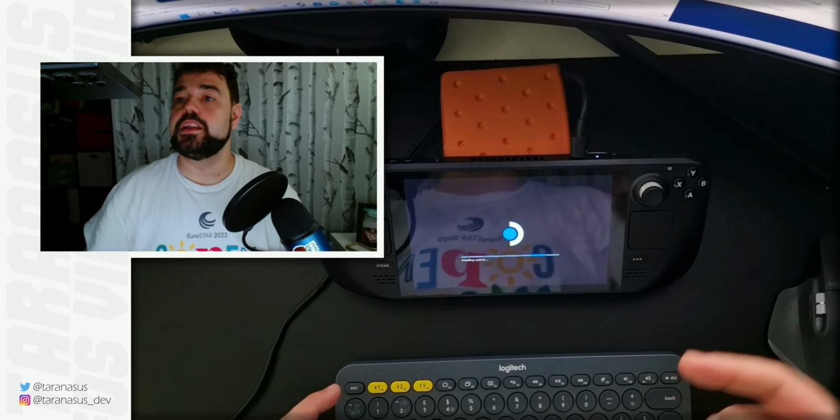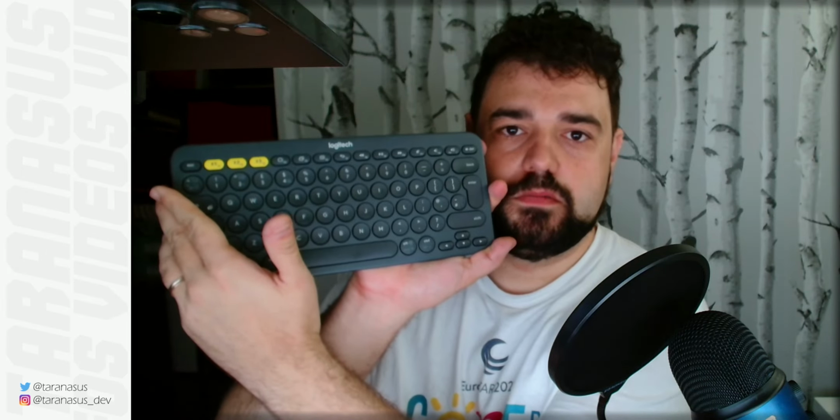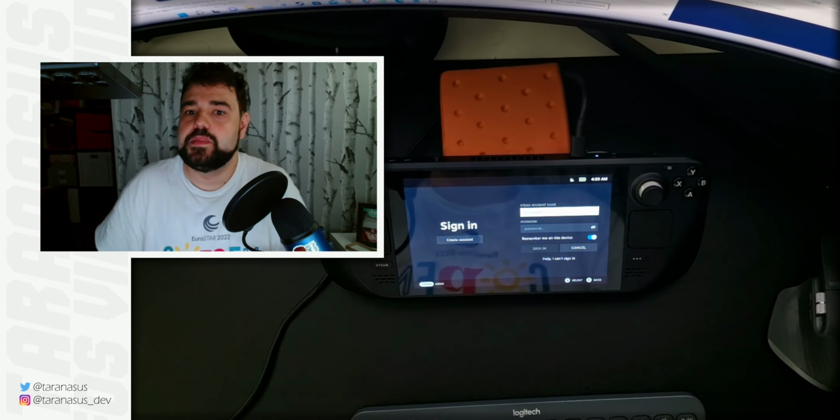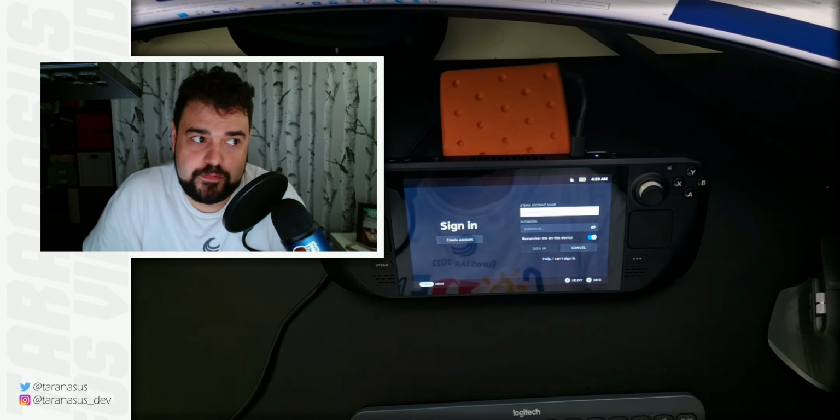And yeah, what are you gonna need? You're gonna need a Steam Deck. You will need a micro SD card that's at least 64 gigabytes in size. Mine is 256 gigabytes. You are gonna need that in order to store all the files that we're gonna be using, because some of them get really big. And if you have the eMMC version of the Steam Deck, you just won't have the space for this. You will need a Bluetooth keyboard, and you will need the power cable to your Steam Deck, otherwise you're gonna run out of the battery. I'm not gonna say really fast, but it won't last more than an hour, I would think.